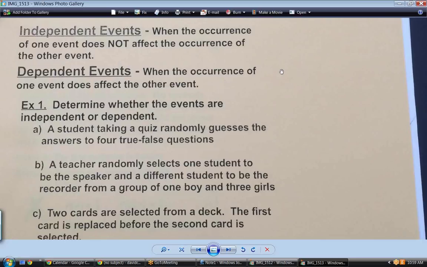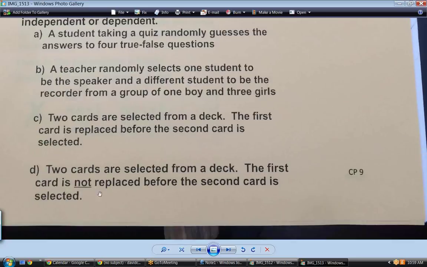Okay. Yeah, problems like this are kind of cool, where 2 cards are selected from the deck and the first card is replaced before the second card is selected, but then the other situation is where the first is not replaced. In other words, the odds of me getting a king are 4 out of 52. But if I keep the king out of the deck and draw again, the odds of me getting a king are 3 out of 51. So the odds of getting 2 kings are 4 over 52 times 3 over 51. If you were to randomly be dealt 2 cards, that's the odds of getting 2 kings. Okay.